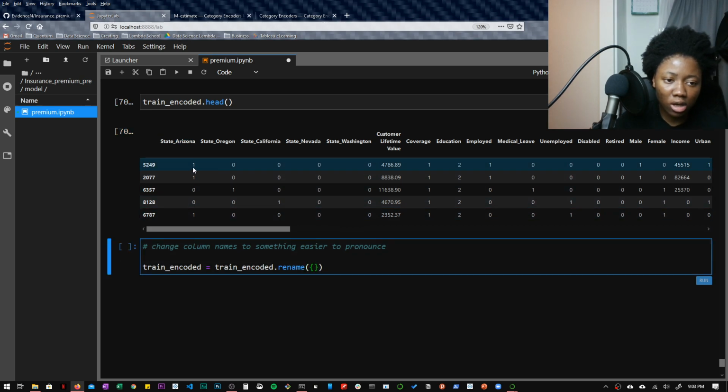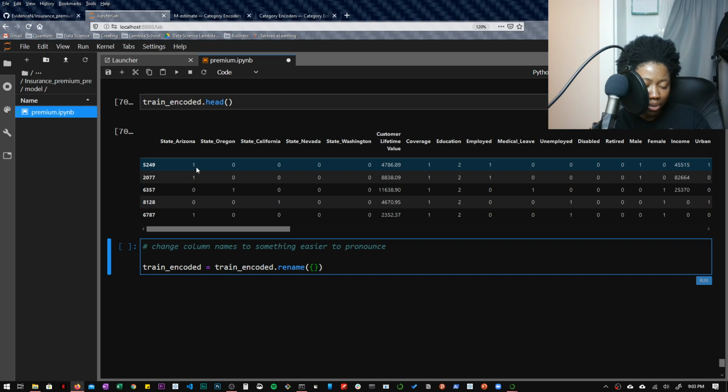Just changing the column names will make it easier to type in the future.